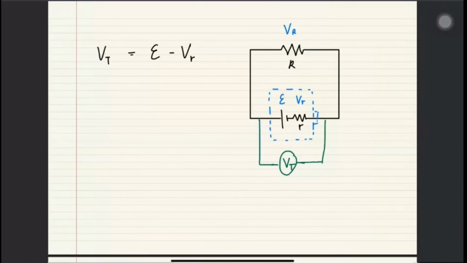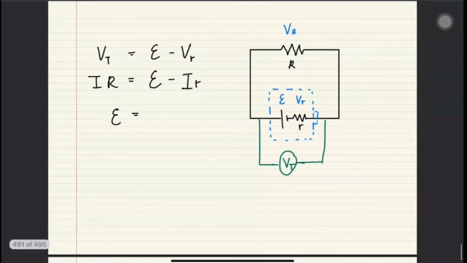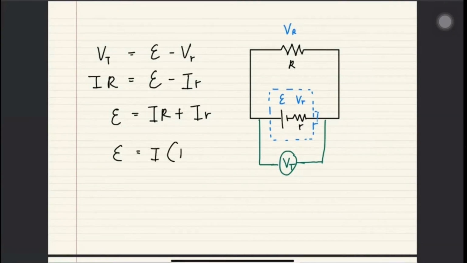So from here I can write down IR. Sebab apa saya boleh kira IR? Sebab VT tadi saya cakap dia sama dengan VR. VR is equals to IR lah. So you only have satu current je. Current dia ada satu je lah sebab dia tak ada junction or anything else. Epsilon tu biar epsilon. VR ni dia jadi I, R kecil. Okay, and I can rearrange this one. Saya boleh bawa yang I tu ke kiri, lepas tu saya bawa semua ke kanan. Jadi IR plus Ir. Okay, so far they make sense kan? If I factorize the I, I will get I(R plus r).